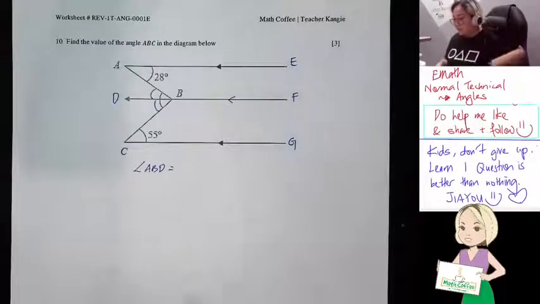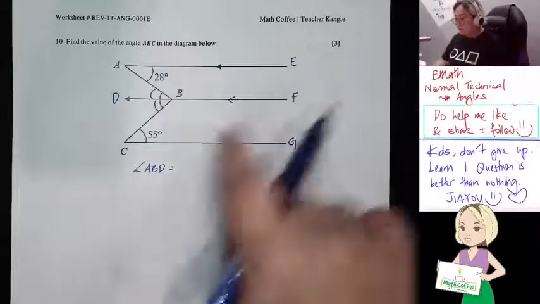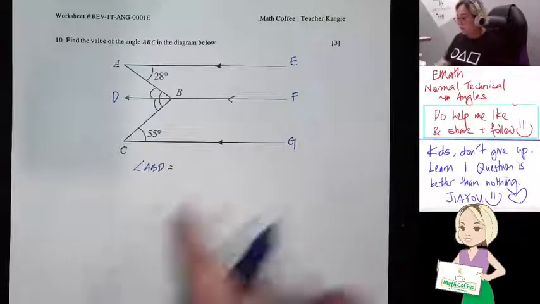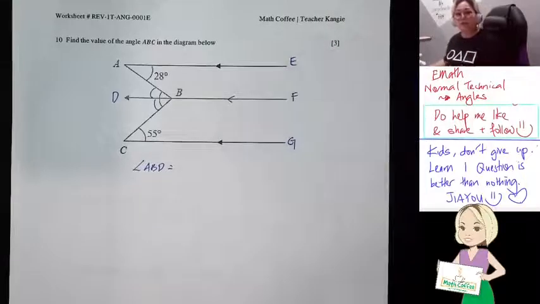Yes lah, and the answer is 55 plus 28 lah, but you must give reasoning ma. Just give A. You just write 55 plus 28, then this one 3 marks. I think the teacher also don't want to give you the most, you can get 1 out of 3. Okay, you get the answer mark. Okay, you got to give the reasoning. Everyone know how to find answer. Okay, it only works for primary school. Primary school, you write 55 plus 28. Okay, you get the answer. You get the marks as well.